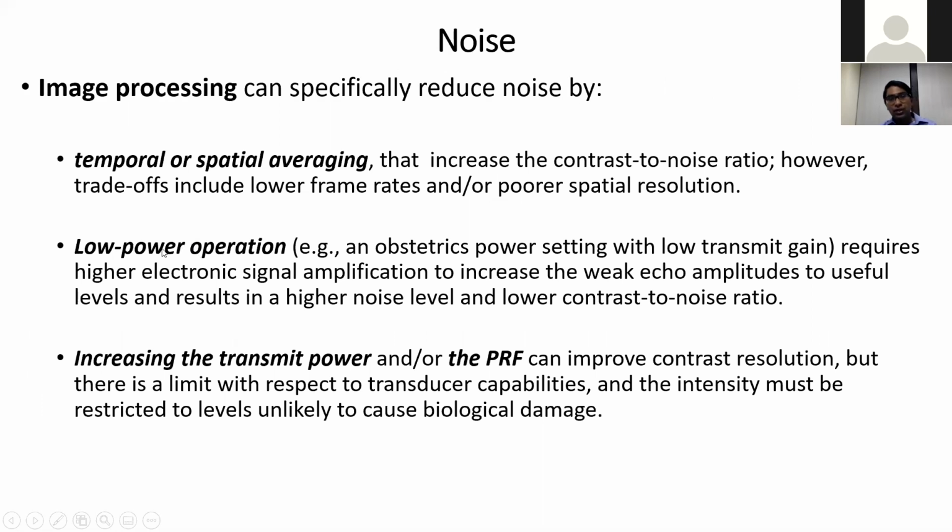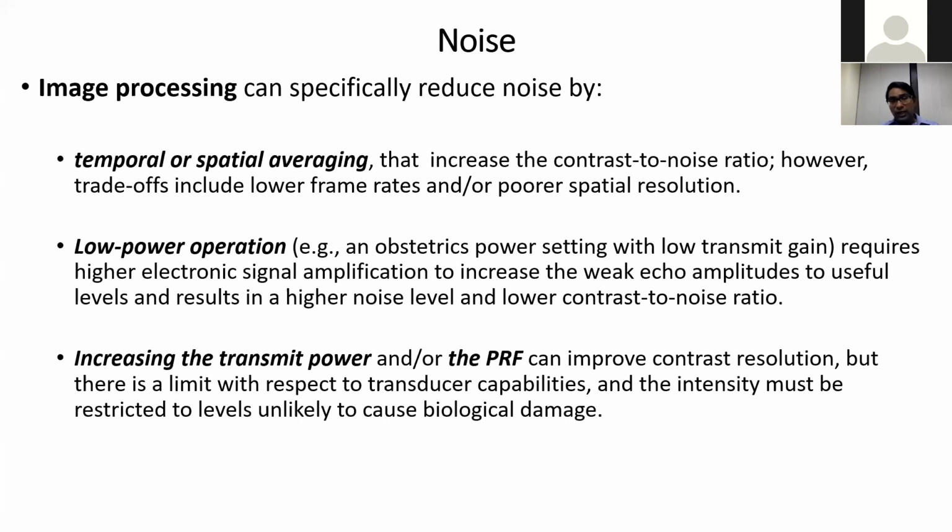It could be used in low power operations. So for example, in some obstetrics applications where we use very low transmit signals because of FDA guidelines on what intensity of a sound wave should be sent in for different biological tissues. For fetal tissue, we can use very low power operation. So that requires even higher signal amplification, and that makes the signal more susceptible to higher noise levels, and it reduces the contrast to noise ratio.